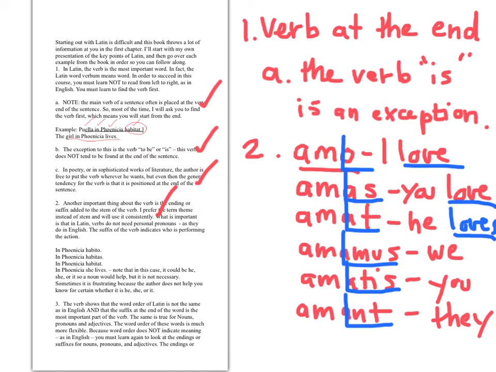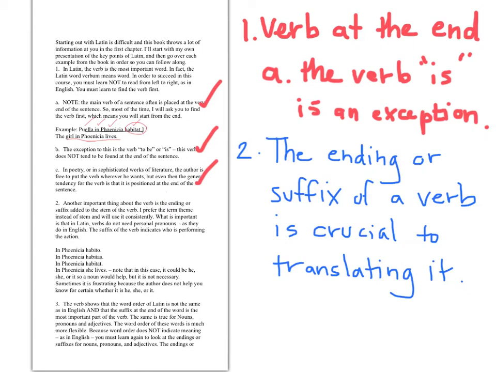You don't add that many endings onto English verbs or suffixes, but in Latin, the suffixes that you add are crucial to your understanding. So my second major point here is that the ending or suffix of a verb that you add to its theme is crucial to translating it properly. Look at the examples that I have from the textbook.